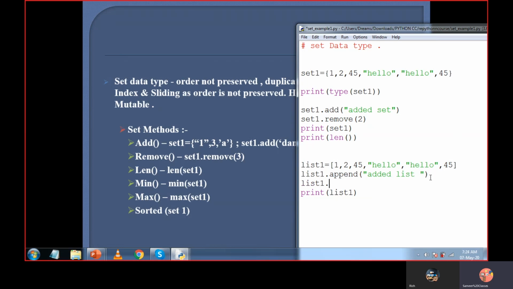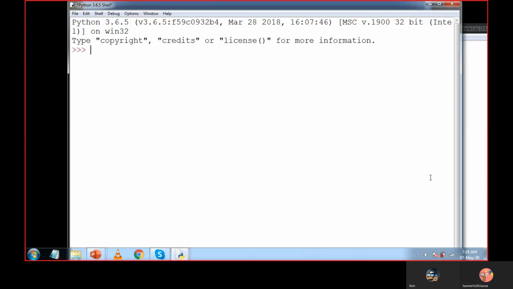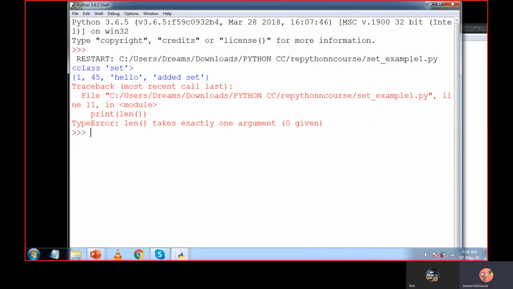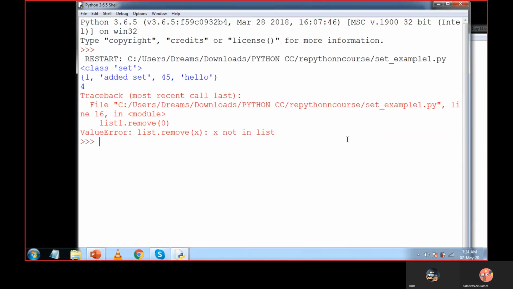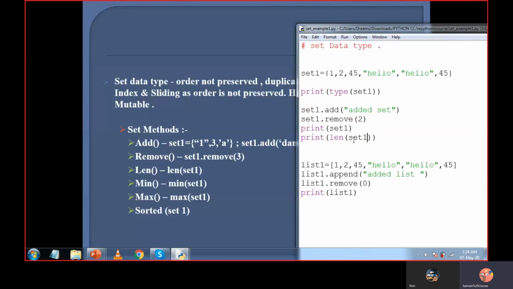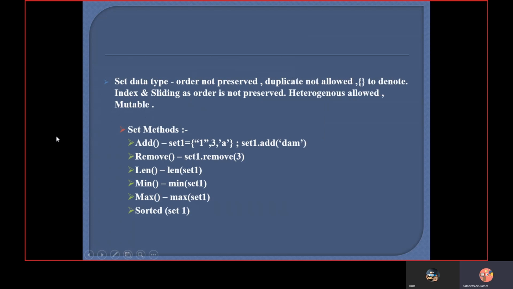In list1, if I do remove and provide the 0th index value, control S, running the program. I have not given the length over here, set1, sorry for that. Control S, running the program. To remove with the help of an index in my list, what was the function, Richard? Do you remember?